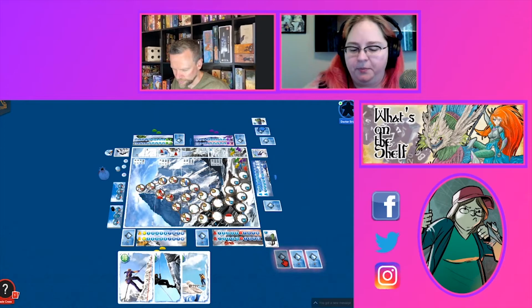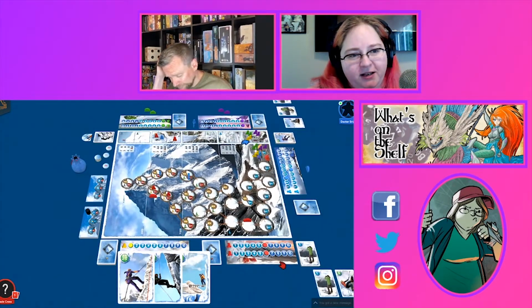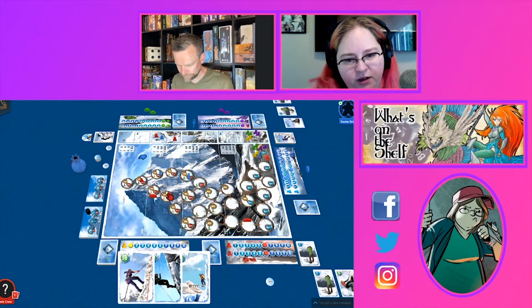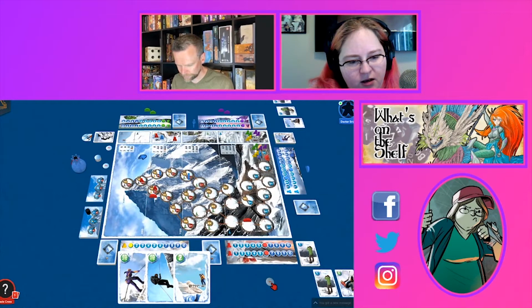So now we flip. Flip those cards. Hopefully those are all the right ones. You've got a nice set of acclimatization there. Yeah, well, with the storm coming, and I'm on a square that's going to subtract 2. So I'm not moving, and you move. Yes. So you get a risk token. I move, so I will take the 1. And what I will do, so I move first. So I've got 3 here and a 2 here, and I will essentially cancel out each other for the acclimatization card that I was going to use.